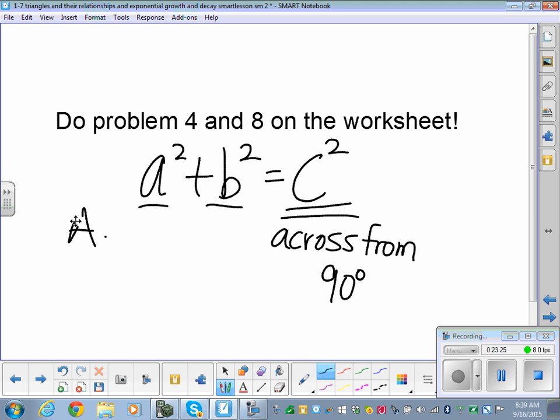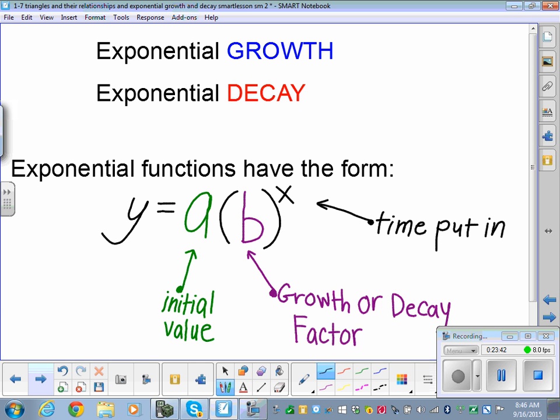All right, continue. We're shifting gears. You should have learned this in secondary 1, but it's been a really long time, and it's really hard for most students in secondary 1, but I think today it should be easy for you as long as you pay attention closely. We're going to do the very basics today, and we'll go way more in depth later on, with exponential growth and exponential decay. Exponential growth means it's getting exponentially larger, it's exponentially increasing. Exponential decay means it's getting exponentially smaller and smaller.